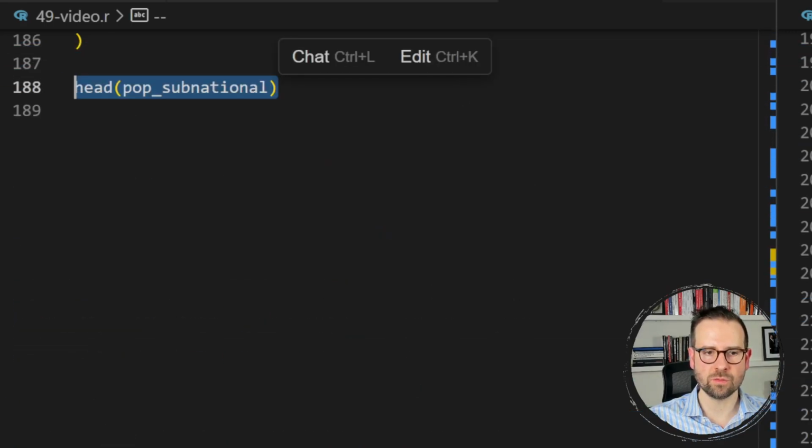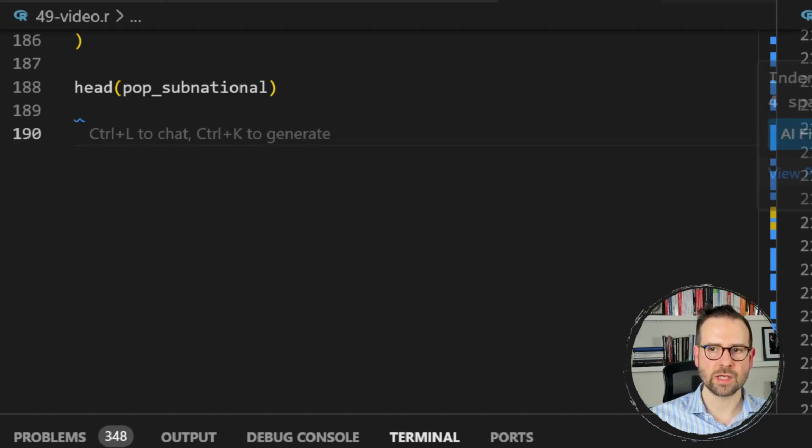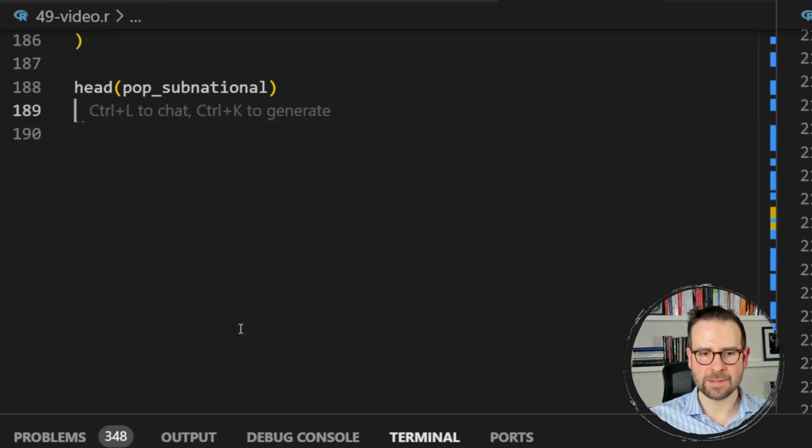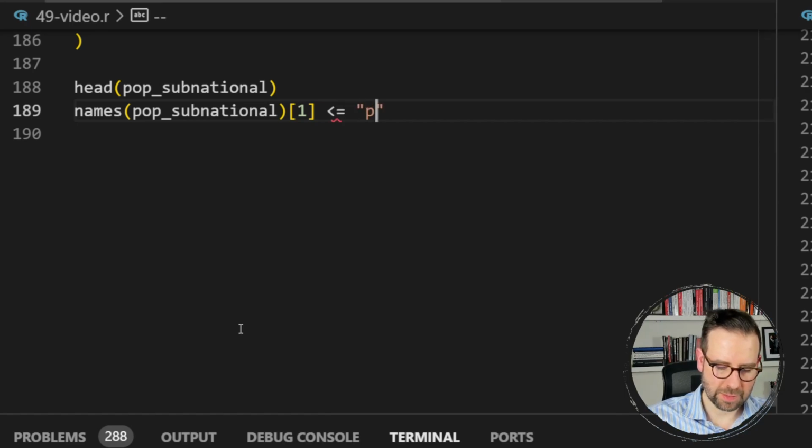So what we need to do next, now that we have the information on the agricultural GDP for each state and on the population for each state, is, of course, to put this together. Now, one thing that you probably notice from this data frame is that the column name inherits the name of the raster file, which is very long and it doesn't make sense for the purpose of this tutorial. So we can simply change the name of the one and only column here, and we can call it, for example, population.